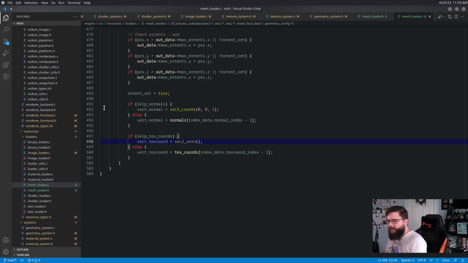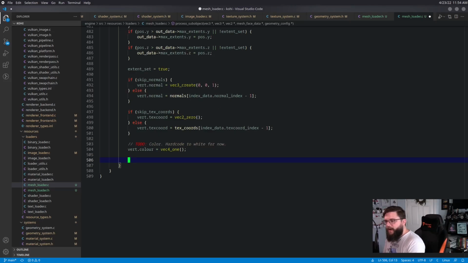So we're just going to 0 that out for now. And then eventually we're going to try to extract vertex color. However, for right now, we're just going to hard code this to white because we don't yet have a way of handling that. And then finally, we are going to push the vert onto the vertices array.